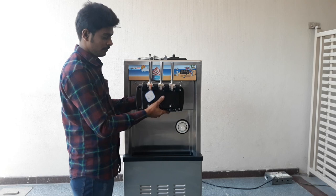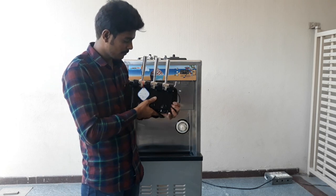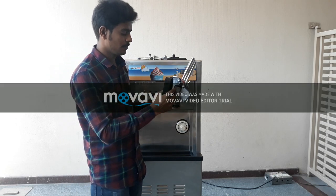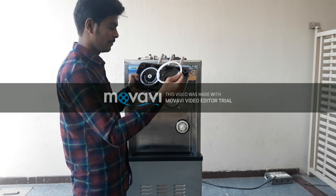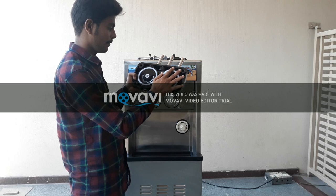And you can see the discharge door. It is a very high quality plastic. You can see the back side also, very high quality plastic. Even the o-rings are silicone o-rings, which are food grade o-rings.